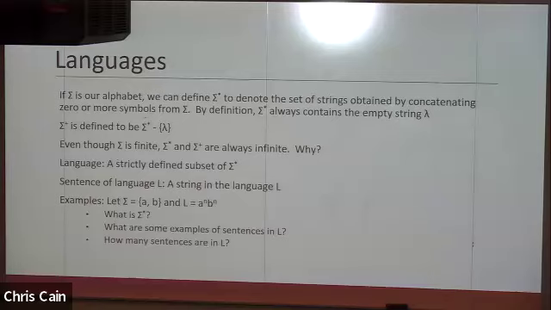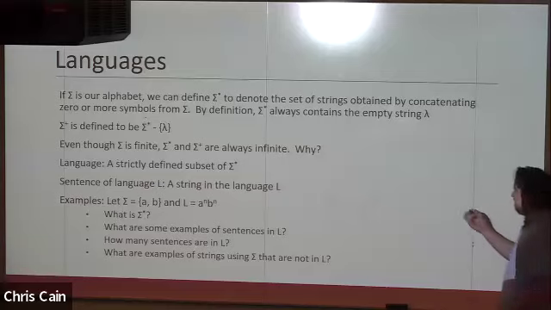How many sentences are in the language? How large is this language? Infinite? Infinitely large, yes, because n could be as big as we want. Yeah, it is unbounded, since it can be any value from 0 upward. It maps again to the natural numbers, and there are infinitely many of them. Examples of strings using the alphabet that are not in the language? ABA.